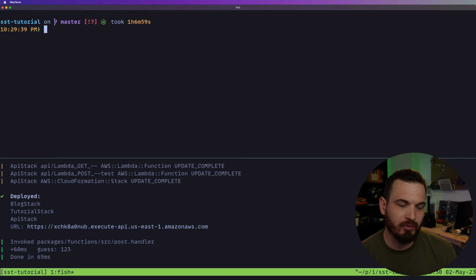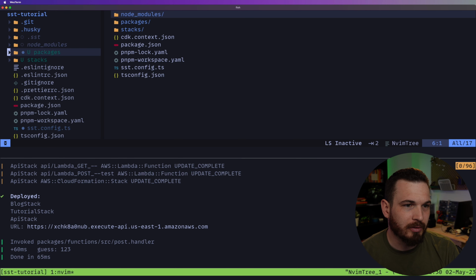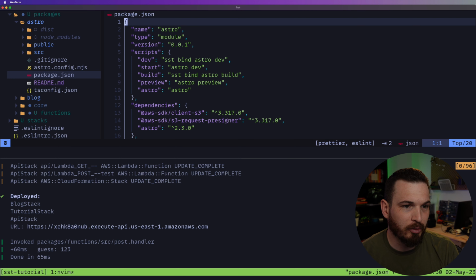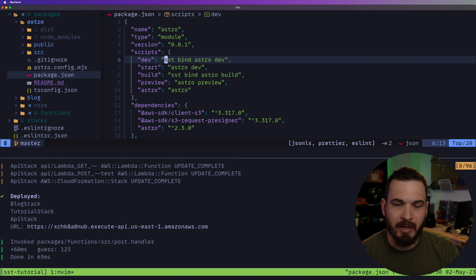I could be getting this wrong, but I'm pretty sure I'm right. I don't see how I could really be wrong, but I'm pretty sure that SST is starting up its own process and injecting environment variables into that process. So when we run npm run dev, that spins up the process that's going on right down here. But we also saw some other things, like with the Astro website. I'll go run in there real quick, and down in package.json, we saw this SST bind astro dev thing. And SST bind was actually renamed from SST env.